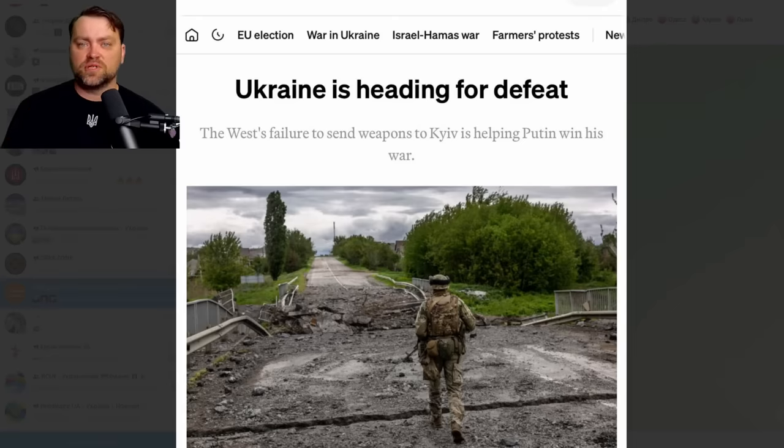Politico does put a positive point at the end — with military support from allies, Ukraine has chances to change the situation. But if the military bill is voted this month, Ukraine will still start receiving military support in a couple of months or even later, because you need to produce the required weaponry, deliver it to Ukraine, and train soldiers. The best-case scenario was agreement on military support last autumn to be ready for summer 2024. Ukraine just loses this year in constant defence while Russia — much better prepared — gains ground little by little.